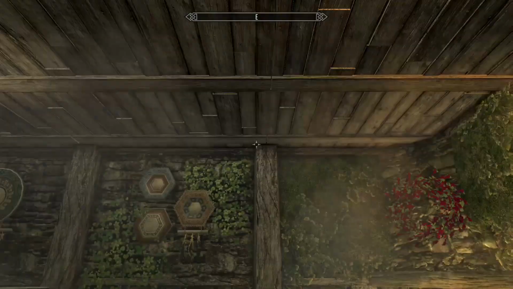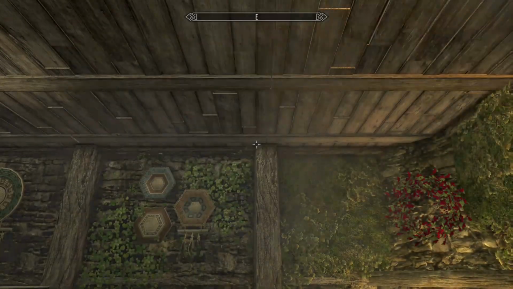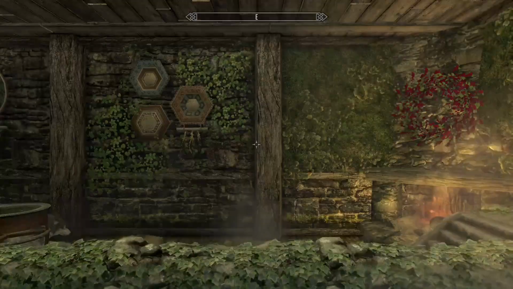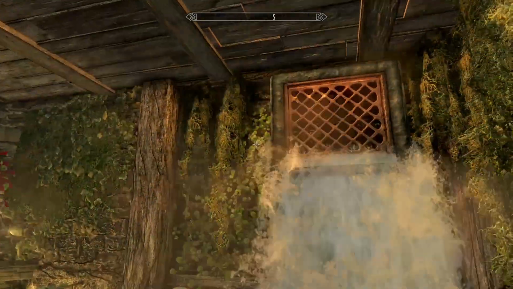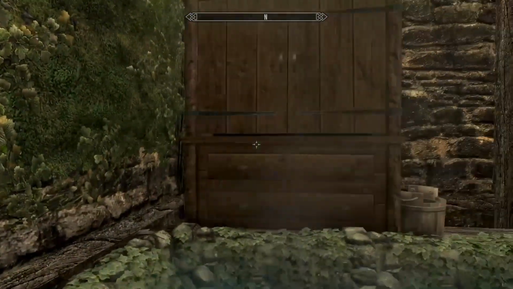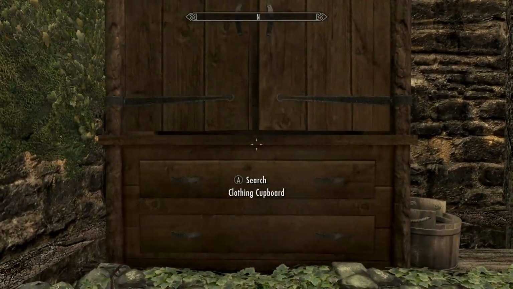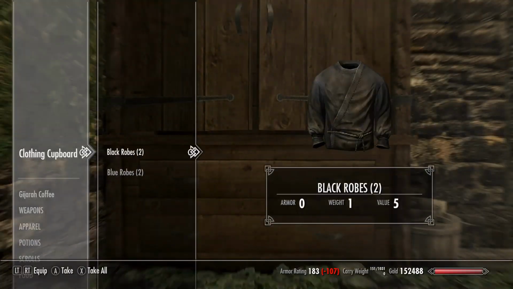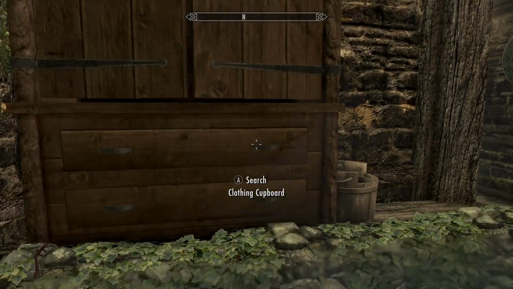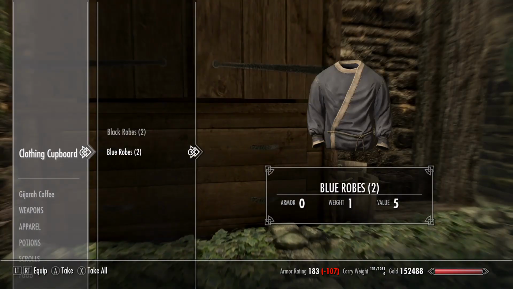Okay. What's that? My hand? I don't know why, but okay. Turn, no, around the other way. There. Clothing cover. Yes, so you can... Oh, bathrobes. And blue, black. Not bathrobes, but still. Okay, cool.